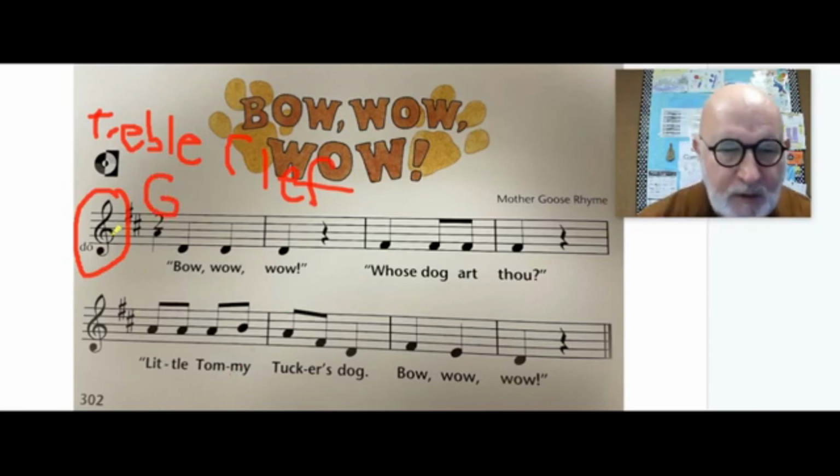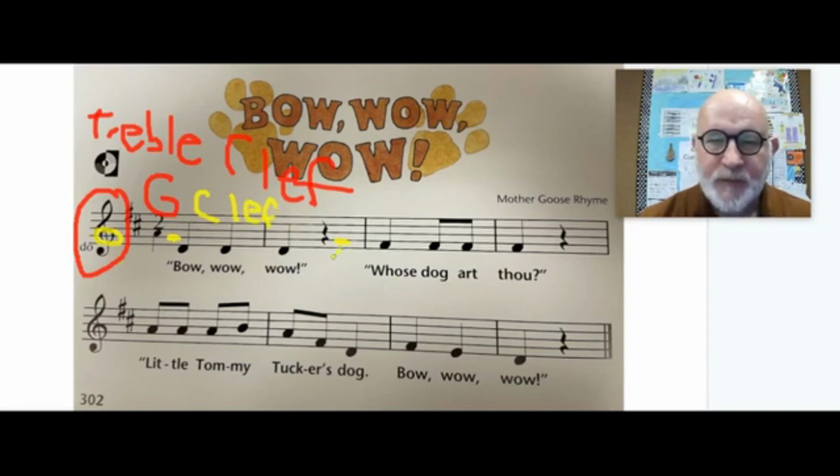Well, because this little line, this circle part of the treble clef, identifies the note on this line as G. So that would be G. The G line. Okay. So now we just identified the G clef, or the treble clef. All right, boys and girls.